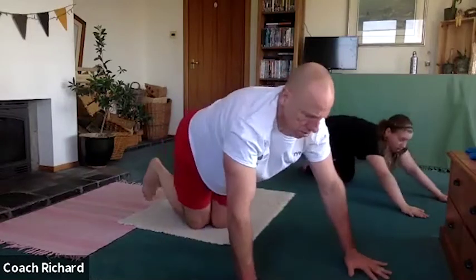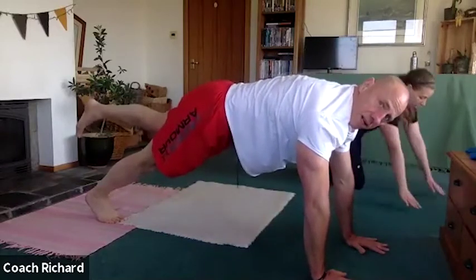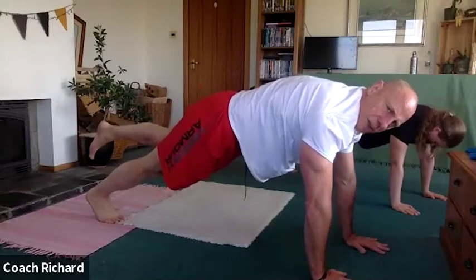Makes sense. Okay, so it's gonna be left leg up on this one. Here you go. Oh, this one's a lot easier. Squeeze those bum cheeks. Keep those bums nice and tight. Push back through those heels.